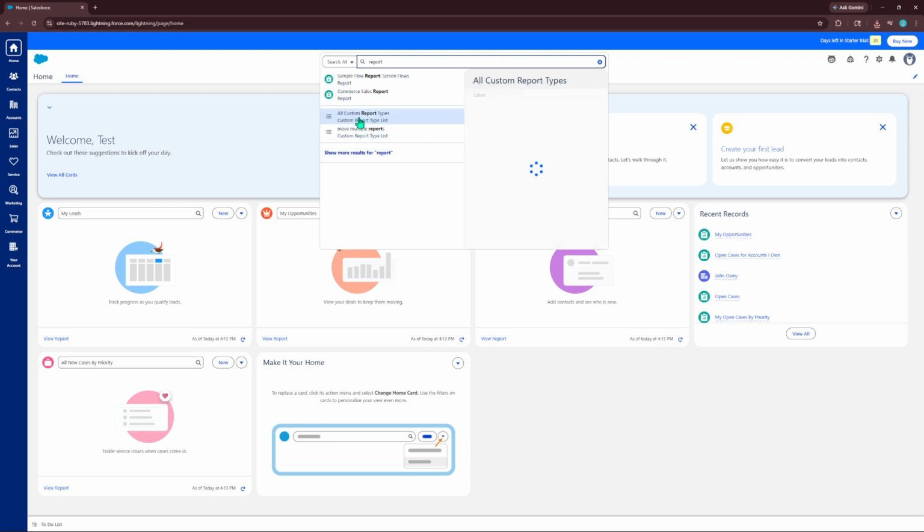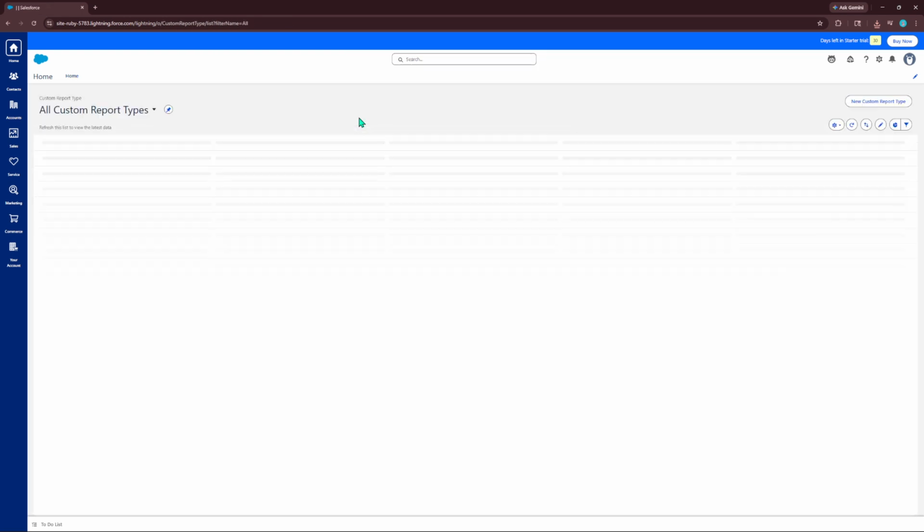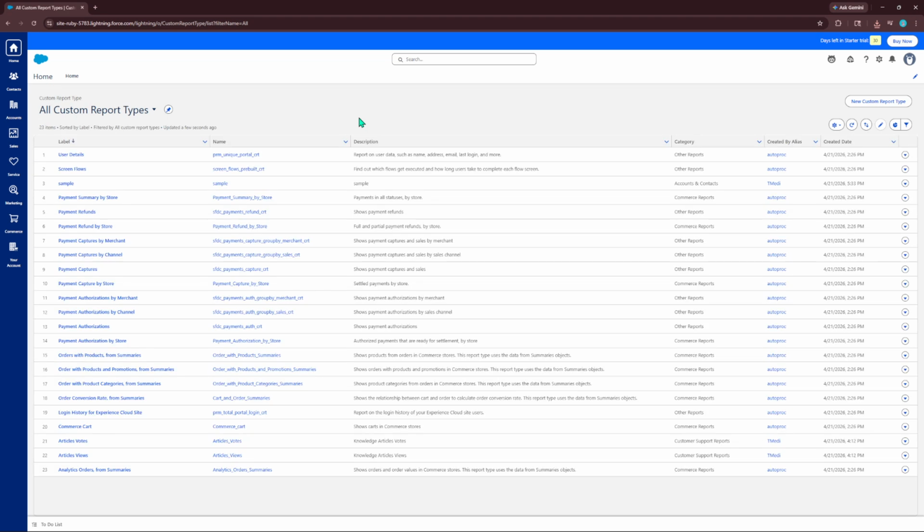From the search results, select all custom report types. Follow the result exactly as it appears in your environment. Opening this list view will place you in the screen where you'll see the related drop-down controls that surface bulk actions. Don't worry if the page title mentions report types. What matters is that the control you need to move items in bulk is exposed in this part of the interface in certain editions. Here's the key point.